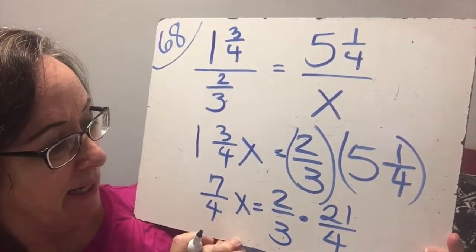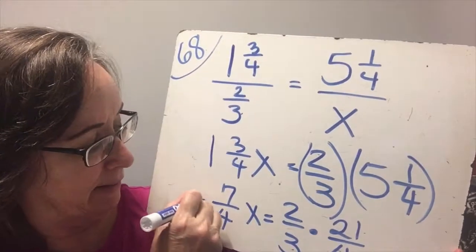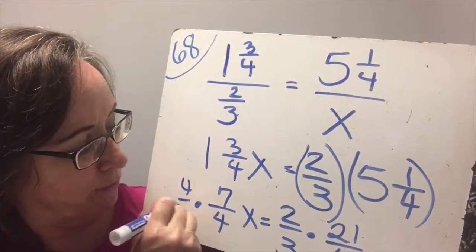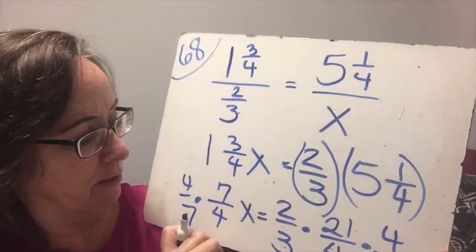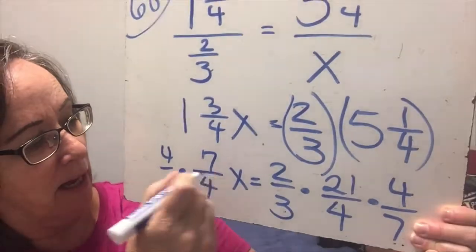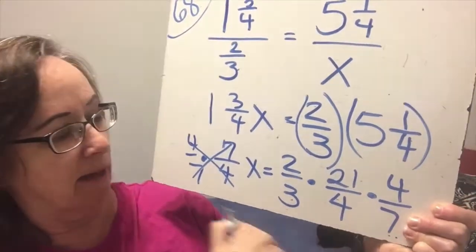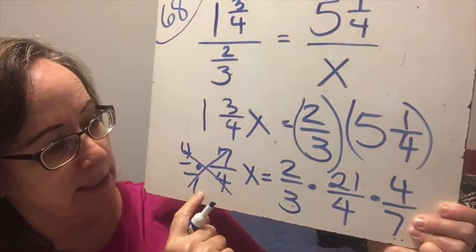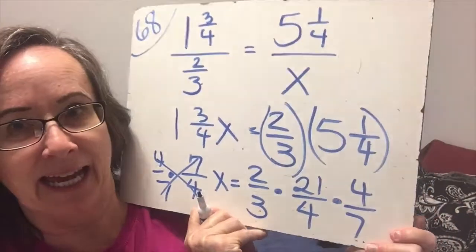Okay, so now before I simplify, I'm going to go ahead and get this taken care of. 4/7, just to show you that there's different ways to do it. So we've already taken care of this, so we have x equals all of that. Multiplying by the reciprocal, we'll get rid of the 7/4. So now let's have a heyday.